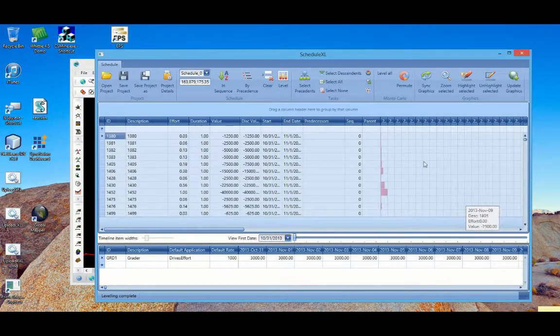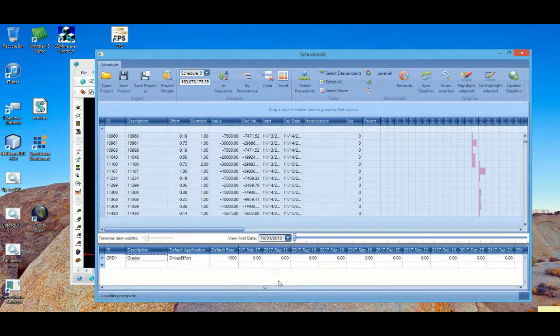You can see how, as it goes along, it's allocated that amount of work per day. At the bottom you can see the totals are adding up to the 3,000 where it can. Obviously towards the end you won't be able to get to that, and here towards the project end it dwindles down to 0.